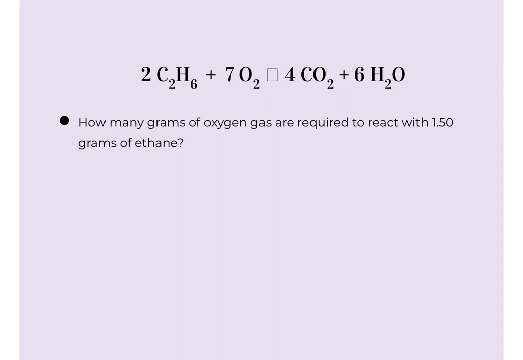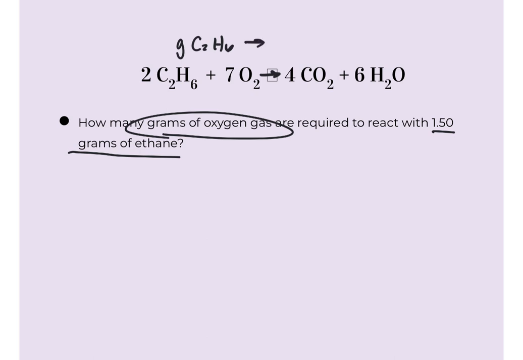So this next step is just a little bit different, okay? Remember, we're always going to do mole ratio. That's always going to be there. And in the case of the previous, here, we're starting with grams of ethane. So what that means is I have to go from grams of ethane into moles of ethane, then into moles of oxygen, then into grams of oxygen. So now I'm going to have 1, 2, 3 steps that I'm doing. The mole ratio being here in the middle.